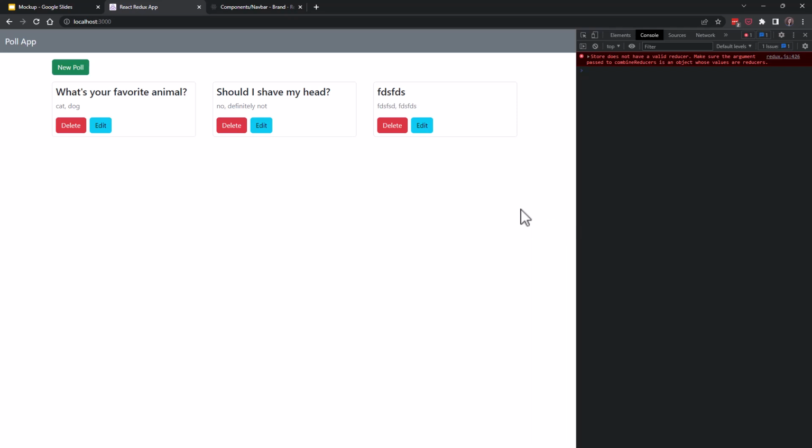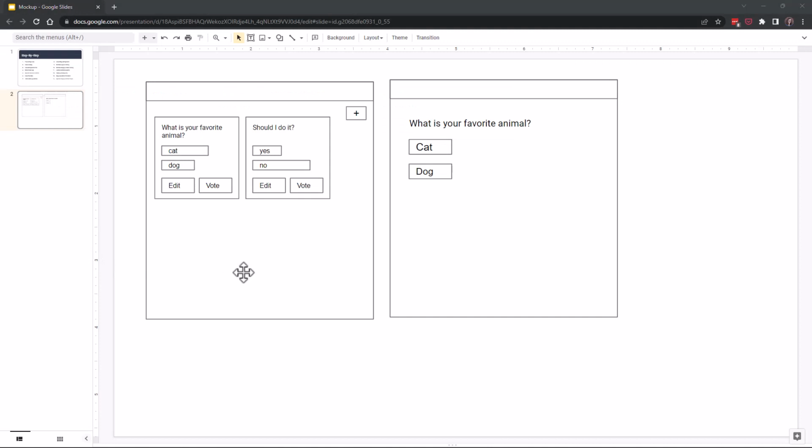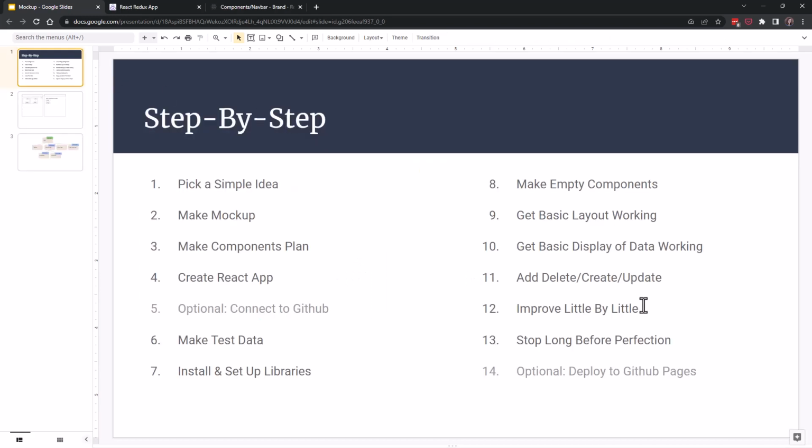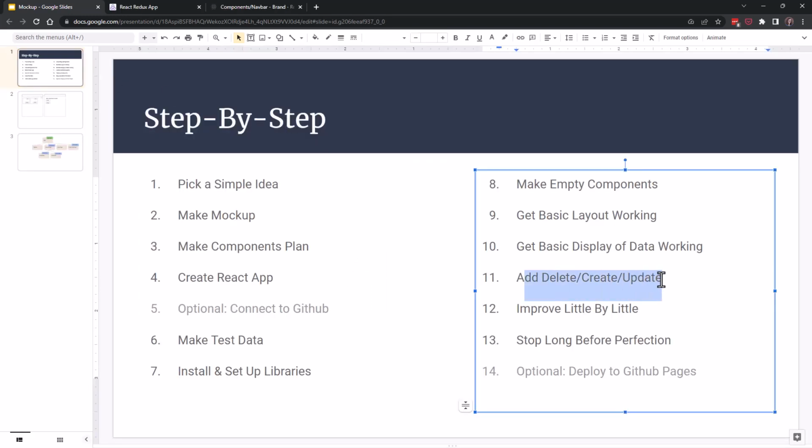The very last feature that we wanted to add is the ability to actually take the little poll, right? The ability to this page where you click on cat or dog and it logs your response and puts it as part of the results. That's our very last thing that we want to do. So we got add, create, delete, create, and update working. Now we can do little improvements, but here's an important thing.